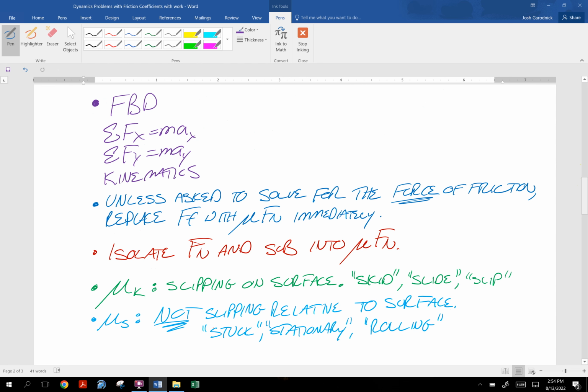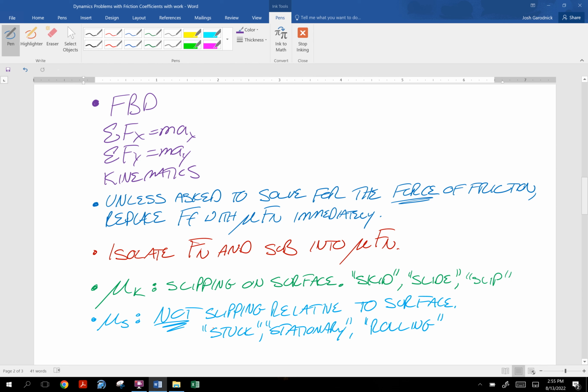Basically, the same procedure is in place. It's a dynamics problem. You do the free body diagram, forces X, forces Y, and kinematics. By now, some of you may be more seasoned professionals where you look and you're like, oh, I already have starts from rest, a speed, and a distance. I can get acceleration if I start with kinematics. That's fine. I'd still start with the FBD, but I'm presenting this the same way every time: FBD, X, Y, kinematics. So there is a systematic approach. But if you see that it's better to start somewhere else because you can get the normal force or something else, then do that. It's all good.